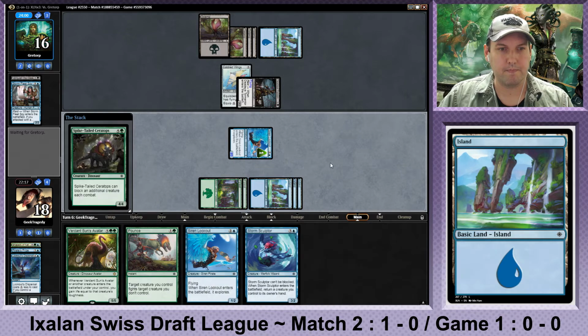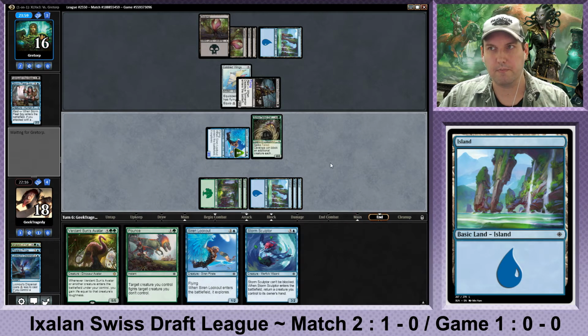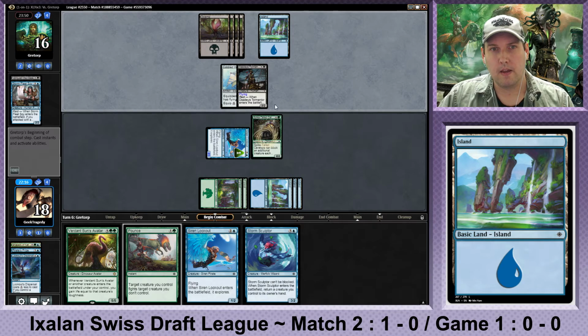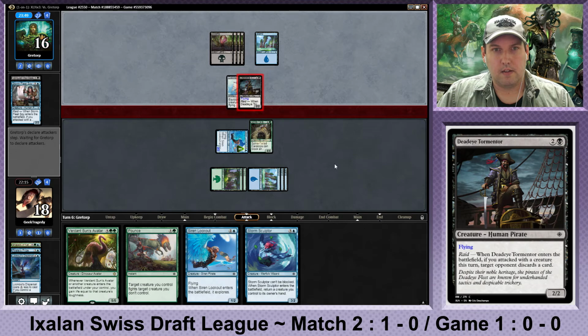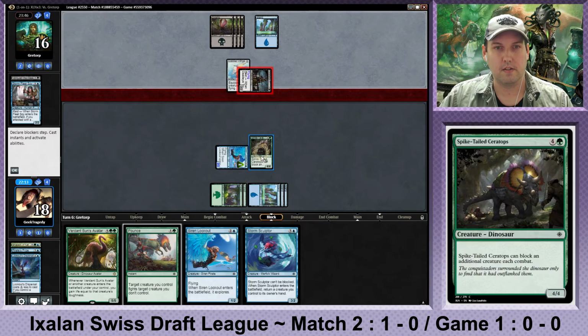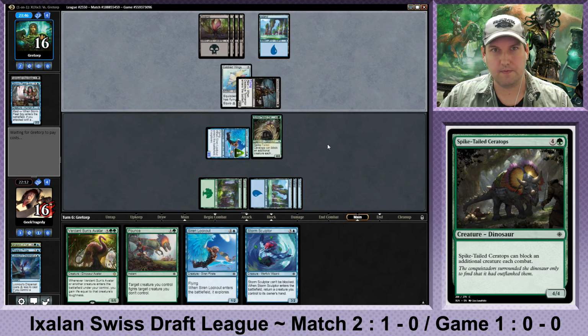Yeah, there we go. Okay, so we're doing pretty good right off the bat. They've still got plenty of gas in hand, I'm guessing, with 4 cards. Okay, they're going to swing in. Okay, that's fine. That's fine. Not sure what else they have.